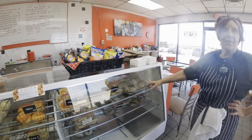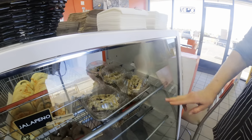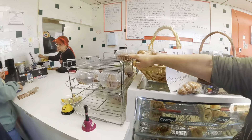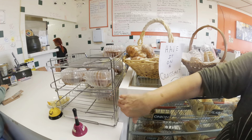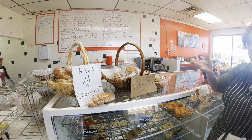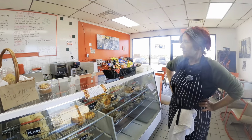I make biscotti — this is cranberry almond biscotti. And every day we're getting famous for our apple fritters. We have fresh apple fritters every day. That's apple cider glaze, this is maple frosting, and that is cream cheese frosting. We're branching out — we've got some muffins now and croissants. Because if people come up and they don't want a bagel, they can have a sandwich on a croissant.